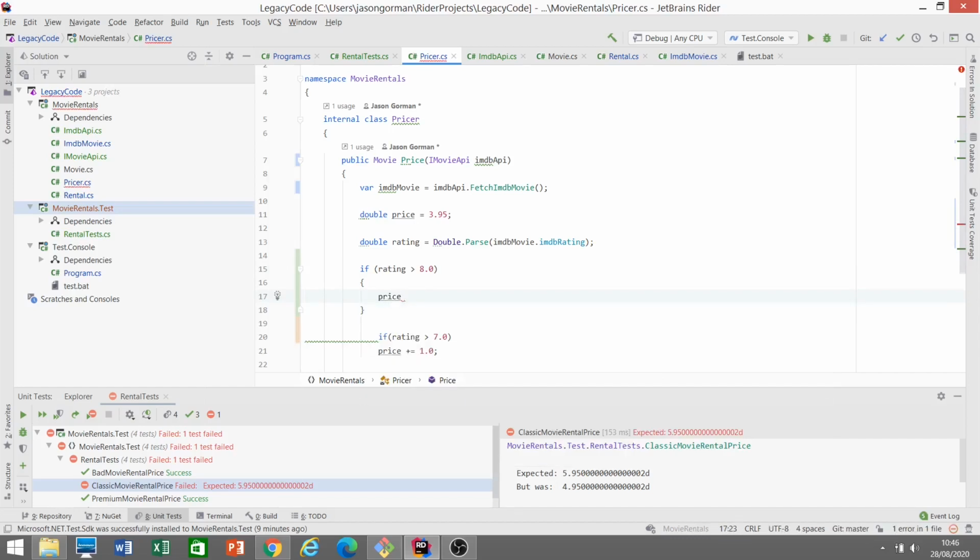Oh, that's actually, there's a much easier way of doing this, isn't there? So we add £1 if it's more than 8, and we also add £1 because it's more than 7, so that will actually work. I've messed up the formatting of my code here, but that's fine. Okay, so that will be the simplest thing.